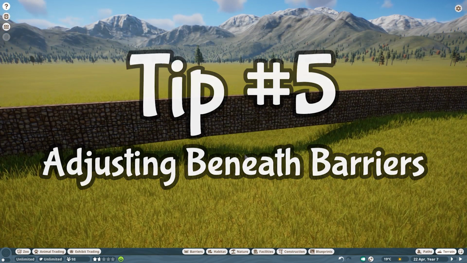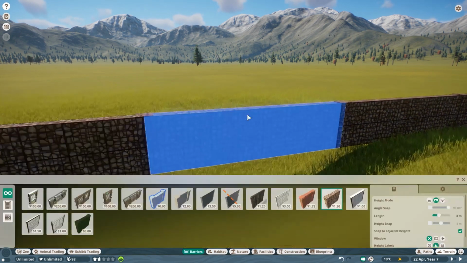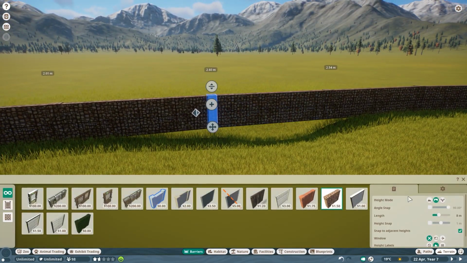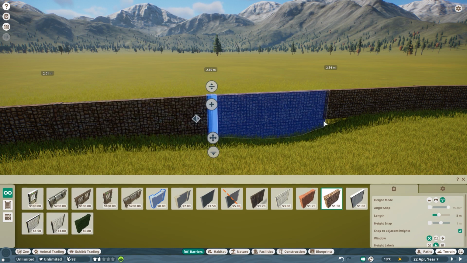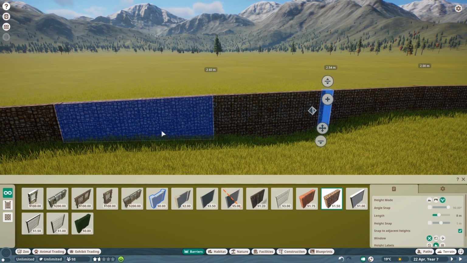Tip number 5. If changing the terrain leads to a gap underneath your barrier, there's a way to fix this. Select the barrier and turn on the option Flat Top and Editable Bottom. If you do this, it will give you this option to be able to pull the bottom part of the fence down. As soon as you do that, you can cover any parts of the terrain that are now down underneath where the fence used to be.